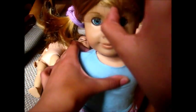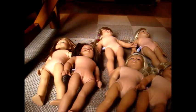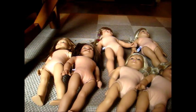And the reason why I'm tying Annie's hair back is because this outfit is very bland. It's only got a certain amount of colours in it, and the colours that she is wearing are blue, and this brings out the blue, so you can see her face and her eyes. My bangs are getting a bit messy. There we go. And it makes her look very beautiful. Annie is now complete. So, I'm going to move on to my next doll now.